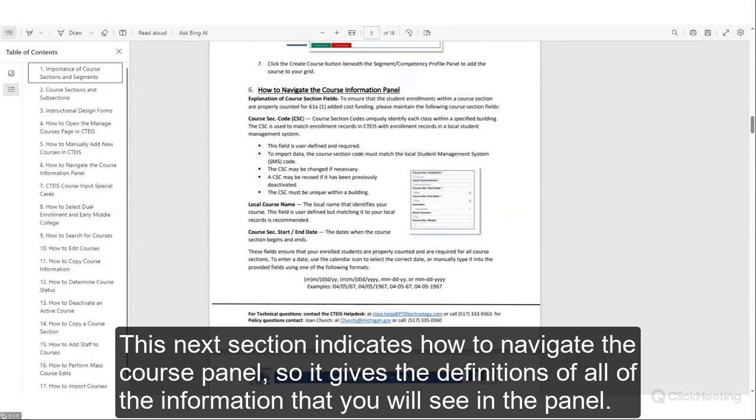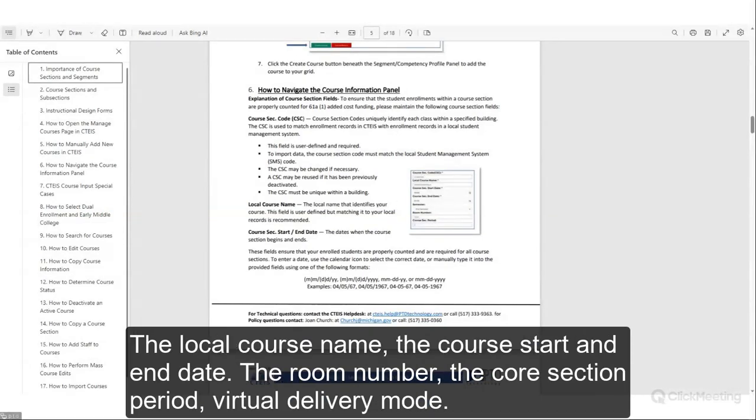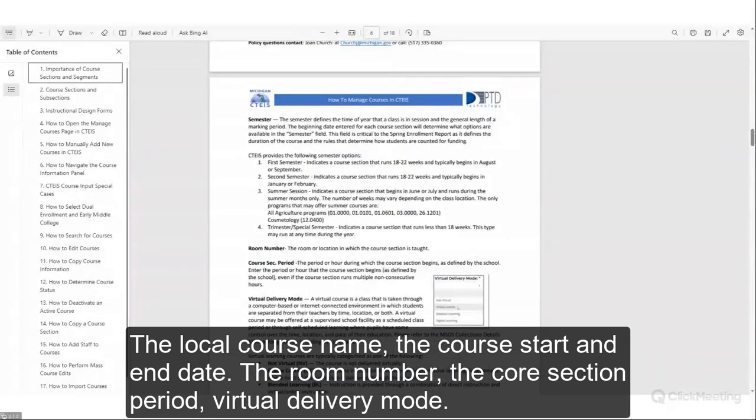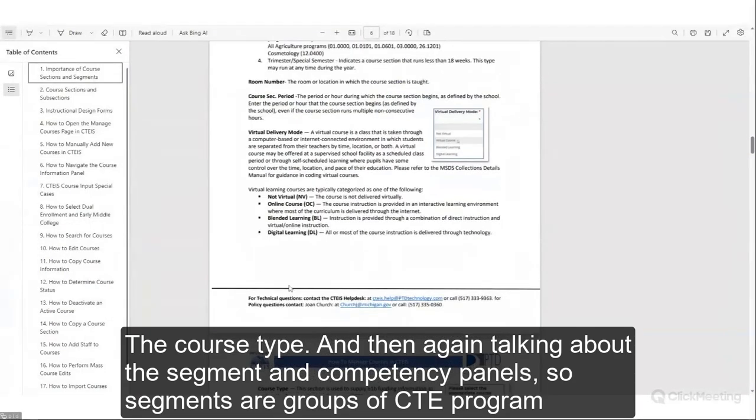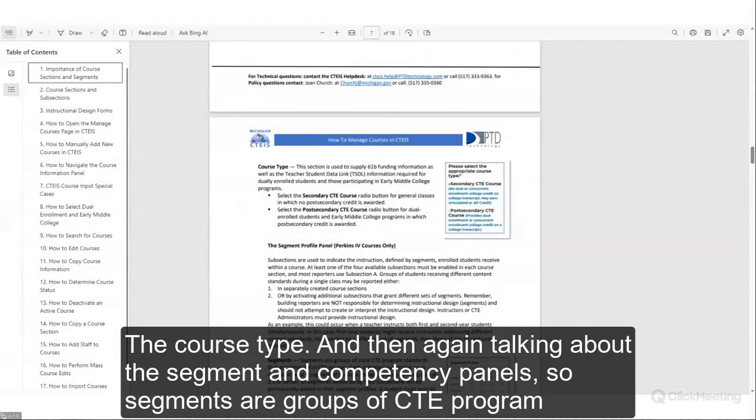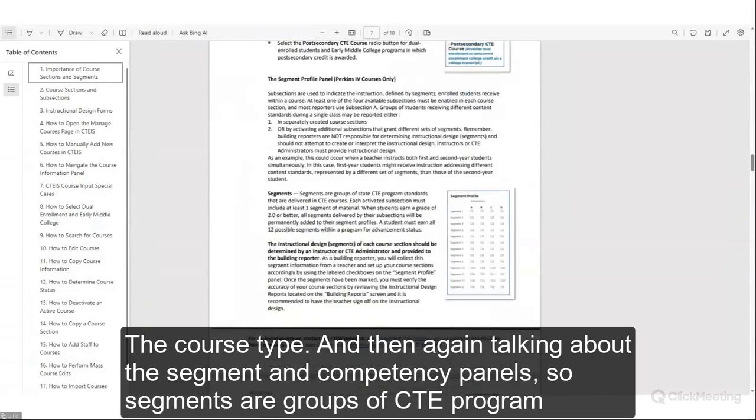This next section indicates how to navigate the course panel. So it gives the definitions of all of the information that you will see in the panel: the local course name, the course start and end date, the room number, the course section period, virtual delivery mode, the course type, and then again, the segment and competency panels.